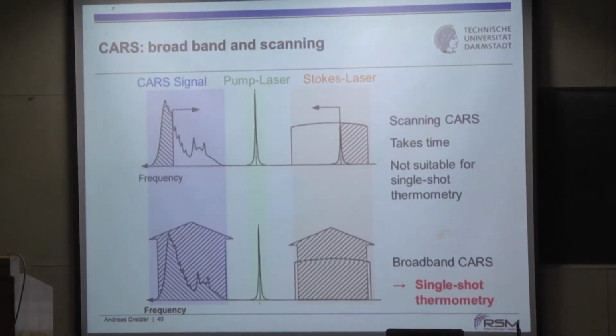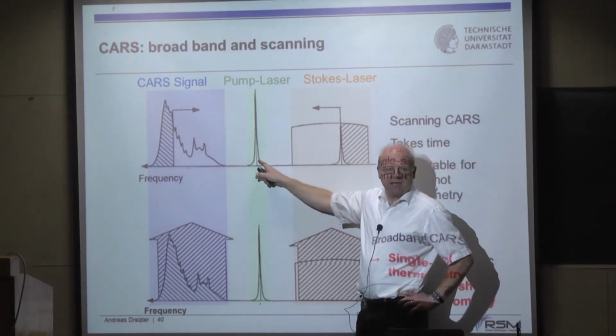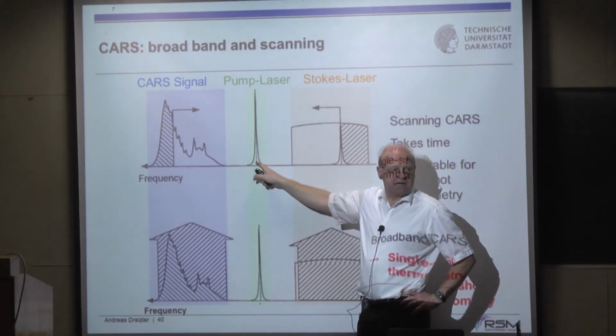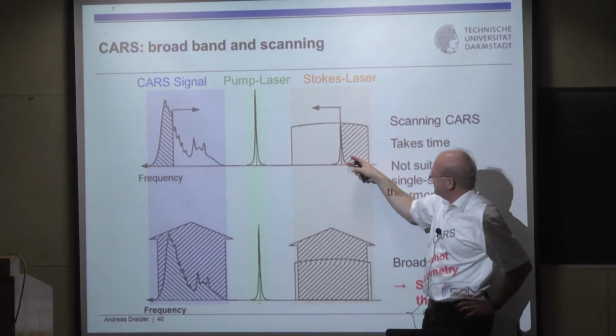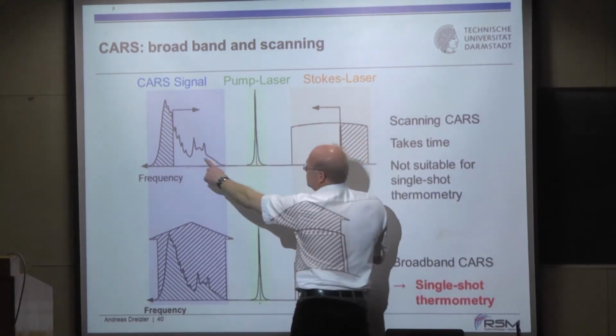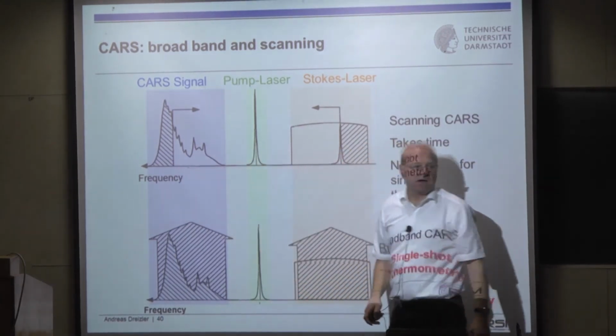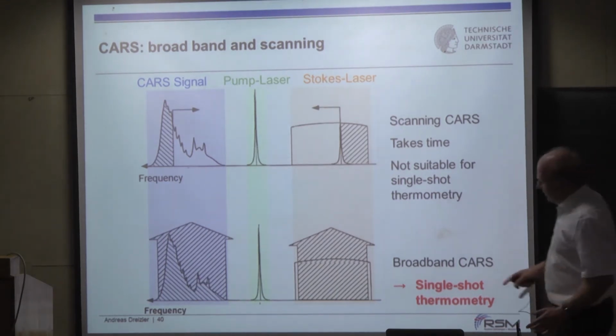Okay, so you have 2 ways to do CARS. One is scanning CARS. So you typically have a fixed pump laser, 532 nanometers. YAG lasers cannot be tuned. And you have one dye laser, and this dye laser is now tuned in time, and then you look for these Raman resonances that then give rise to this CARS spectrum. That needs scanning, needs time. Turbulence doesn't give you time, forget it. That's why you have to do it differently.